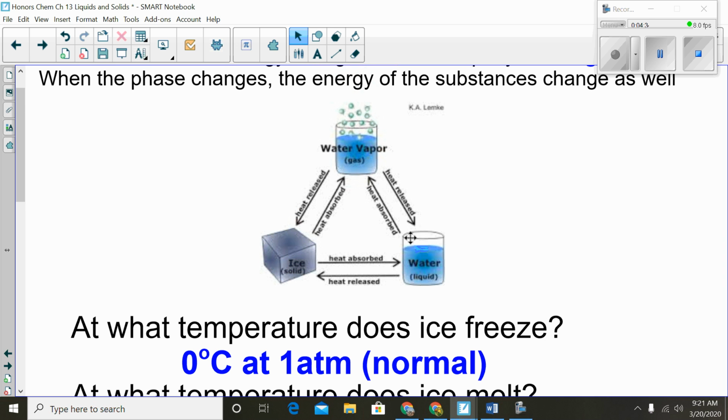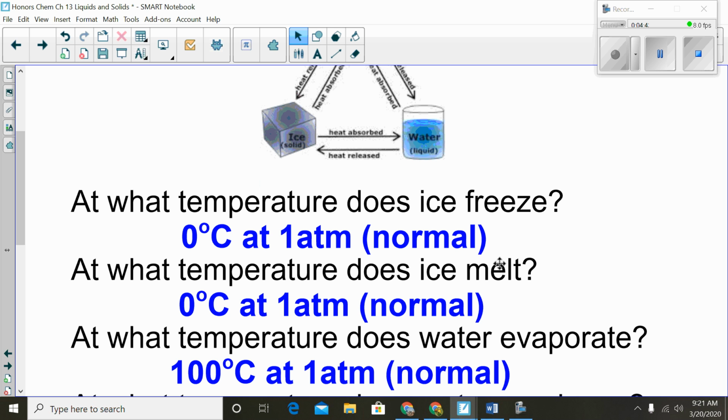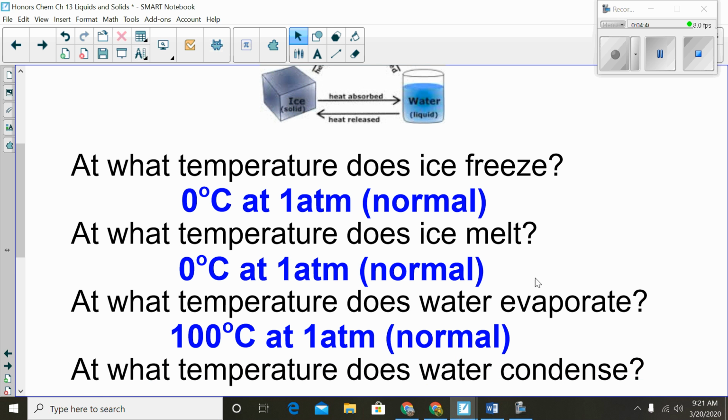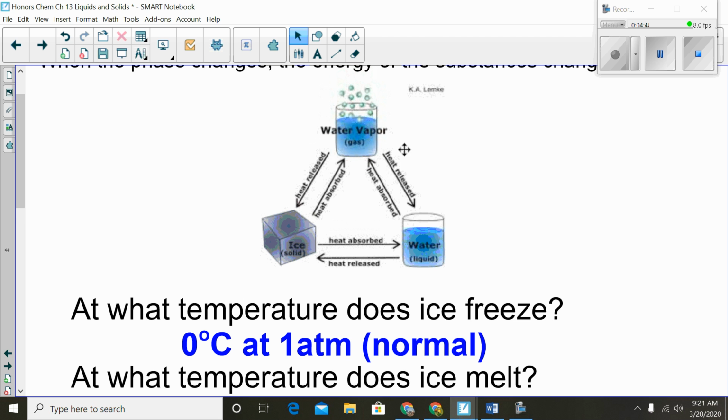Okay, now what if we raise the temperature to evaporation, so up here? So this liquid water, at what temperature does that become a gas? Or in your terms, at what temperature does water boil? And for us in the lab, here in Chicago, normal atmospheric pressure, that'd be 100 degrees. But what if it condenses? What if that vapor condenses back down to a liquid? At what temperature does that occur? And if you notice, the arrows are the same.